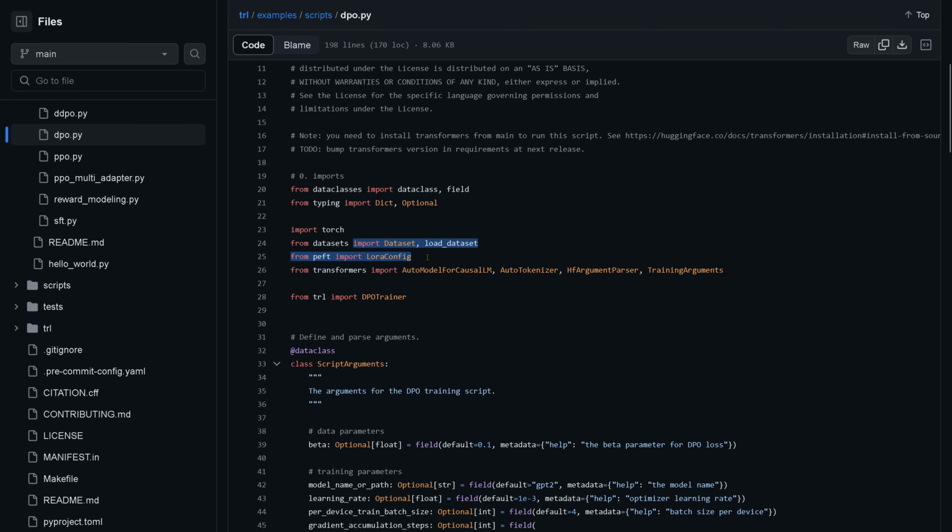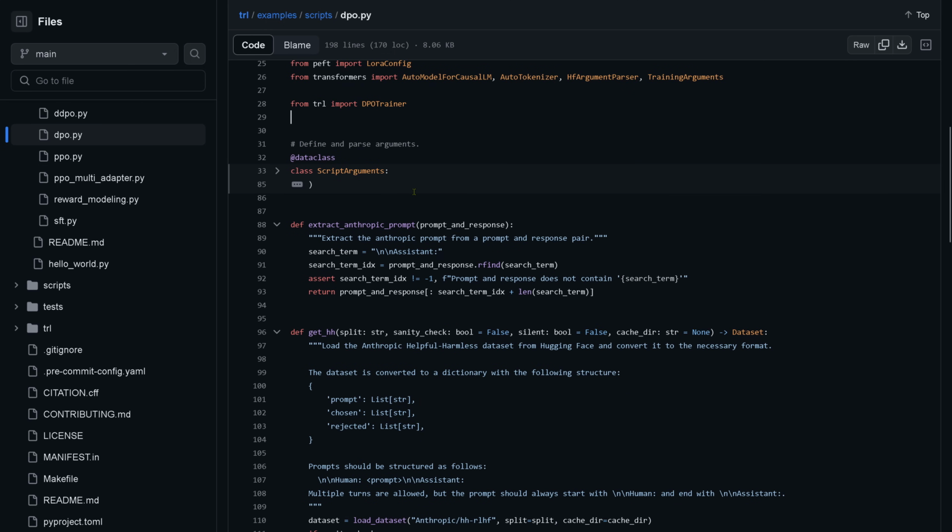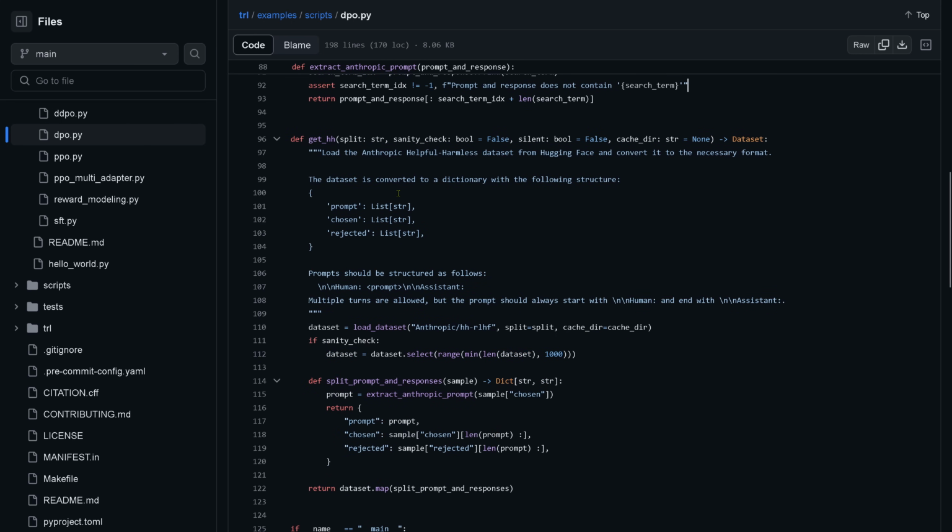You have your dataset, your LoRA configuration, your transformer, and then from the Transformer Reinforcement Learning library, you have your DPO trainer already programmed for you, available here as a specific class. Again, we have some arguments, never mind for the moment. Yeah, and then the dataset. Now, for example, here they have this example. They say, okay, we take some dataset somewhere on the internet, or if you have your dataset in a specific format from your database or from your literature or from, I don't know what, wherever you have your data from.